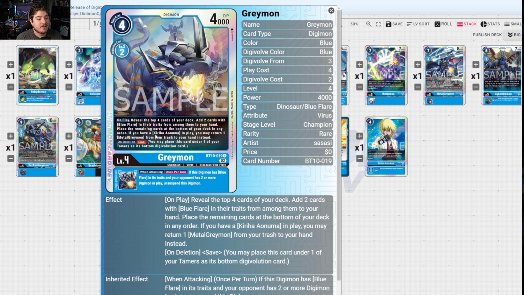If you have Kirihara, Christopher in play, you may return 1 MetalGreymon from trash to your hand instead. On deletion, save. Not bad. It gets to hide underneath tamers.